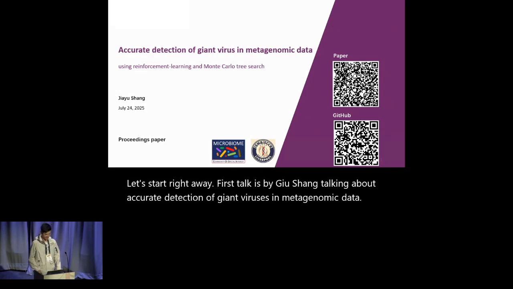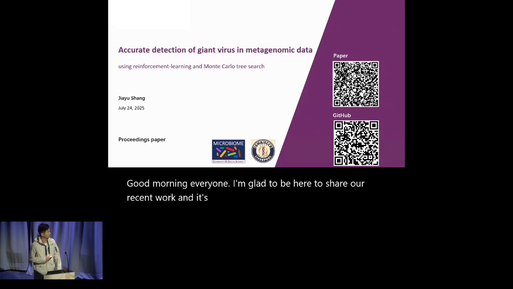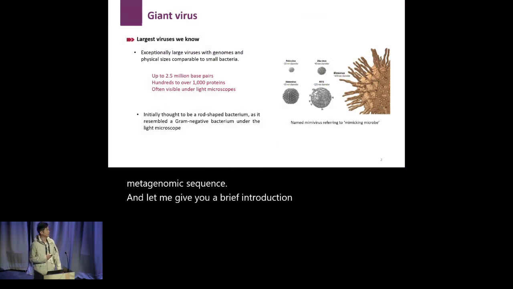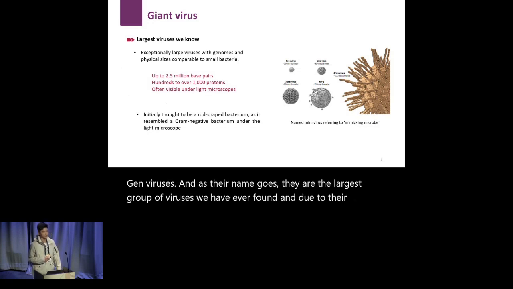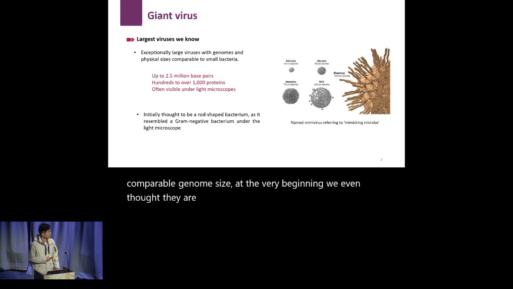Good morning, everyone. I'm glad to be here to share our recent work, and it's about giant virus detection in the metagenomic sequence. And let me give you a brief introduction about what the giant viruses are. As their name goes, they are the largest group of viruses we have ever found. Due to their comparable genome size, at the very beginning, we even thought they were bacteria. But then we found they cannot replicate without their host, so they are actually viruses.